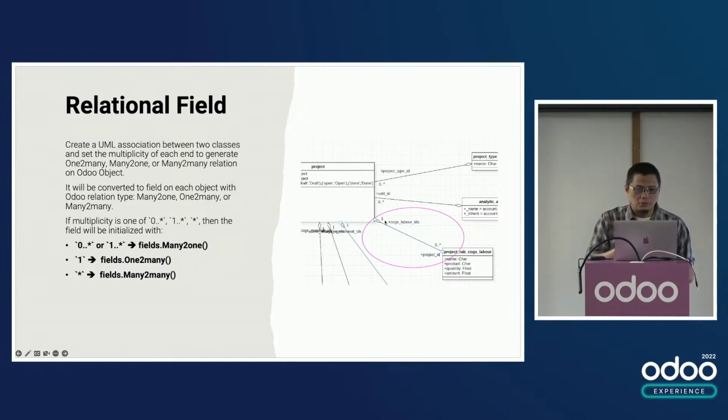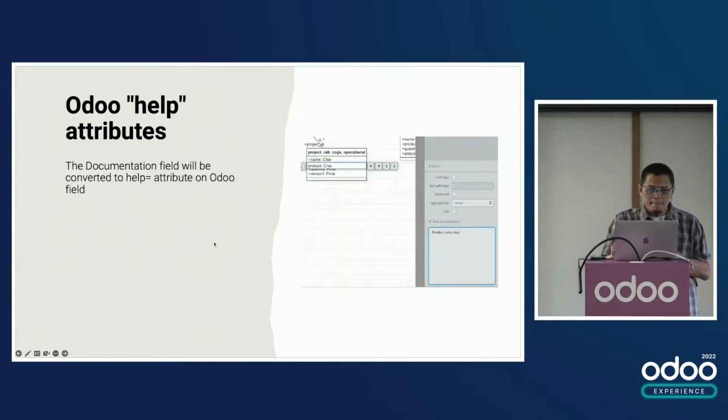Now, one is for one-to-many, 0 to star is many-to-one, star to star is many-to-many. So it will interpret the diagram and create the correct field for us, like this. Okay, I will show in the demo.